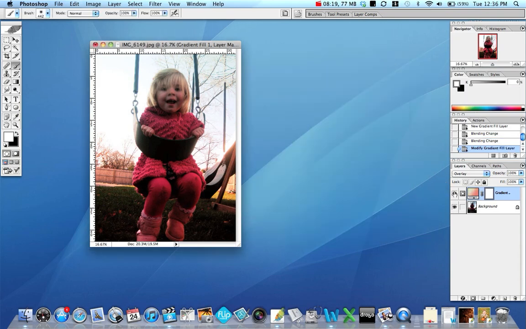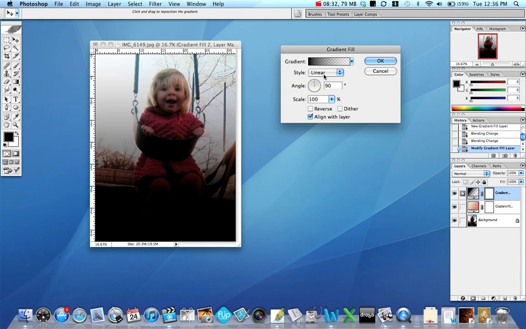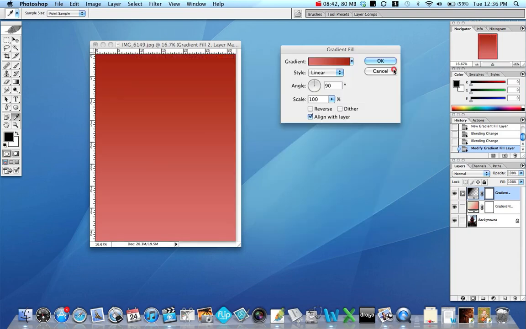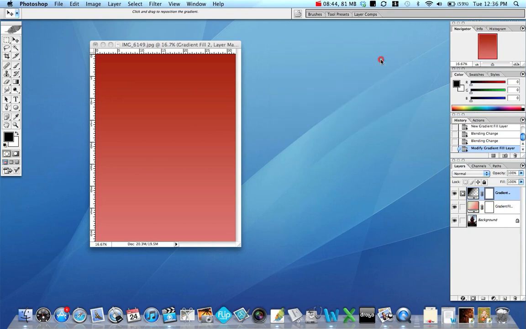Okay, I want to show you what the picture looked like and now what it looks like with the gradient, which looks really nice. We could probably even play around with this a little bit more. Let's try adding another gradient, see if we like it, and we might not, and that's the lovely thing. When you're playing with the adjustment layer masks, it's not permanent changes, so you can always get rid of it, undo what you're doing. Let's try another one. This is another pinkish one, very, very pink.